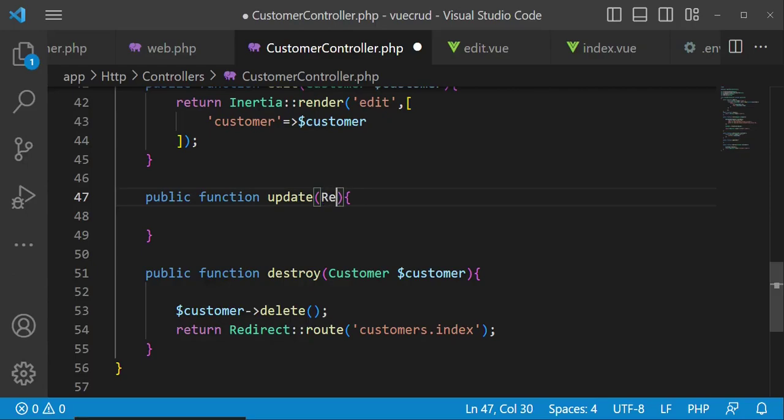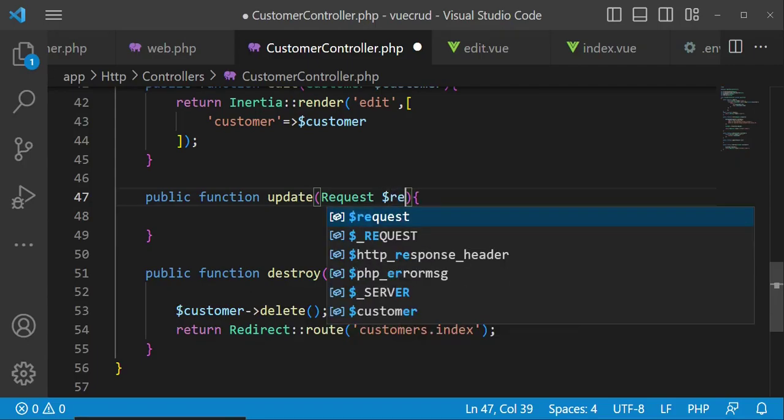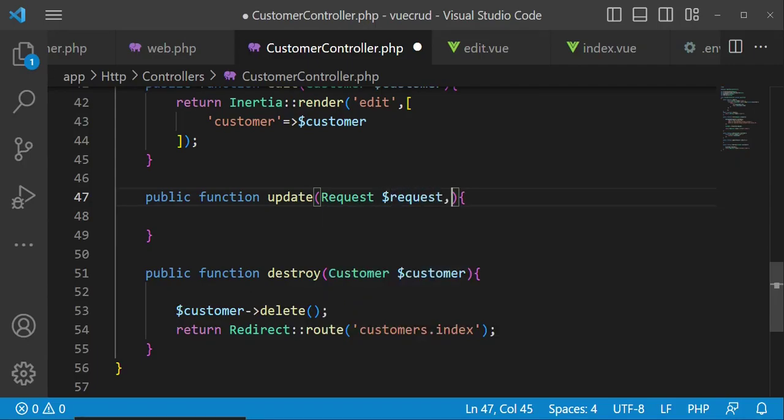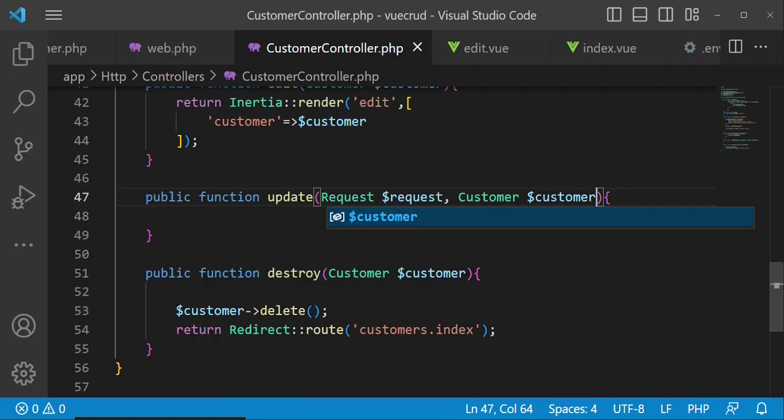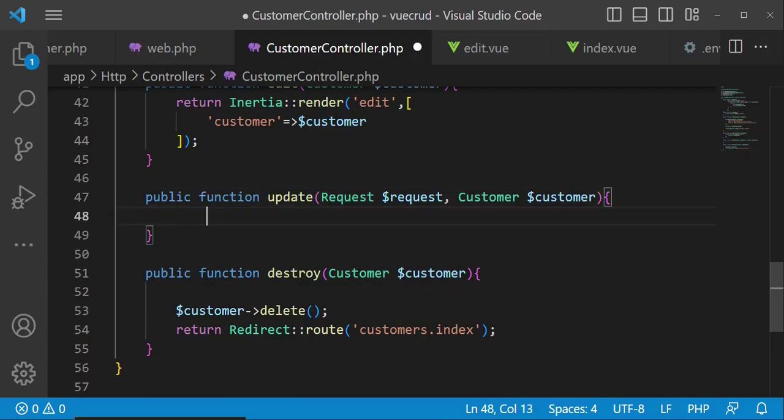So we are going to have request, and then also we are going to pass in the customer using route model binding, the variable customer, like that. After that, I want us to go ahead now and save this customer. So we are going to update the customer in this case.